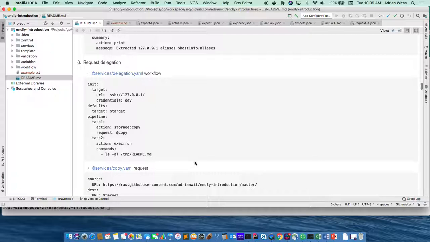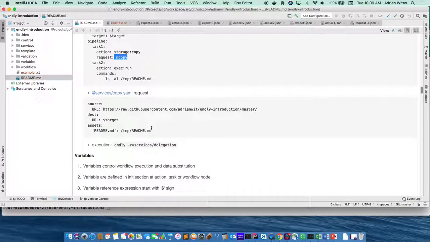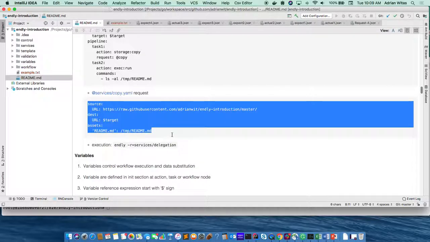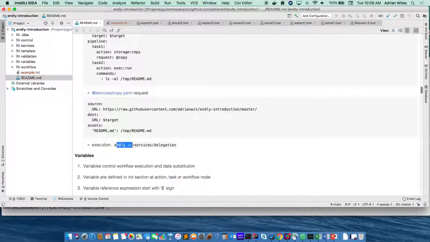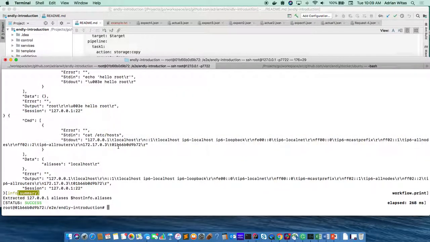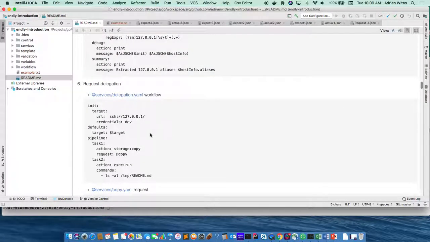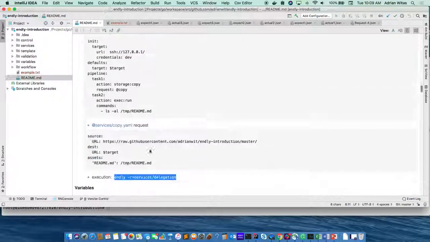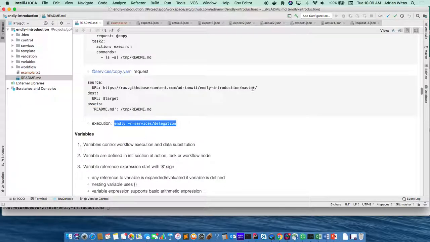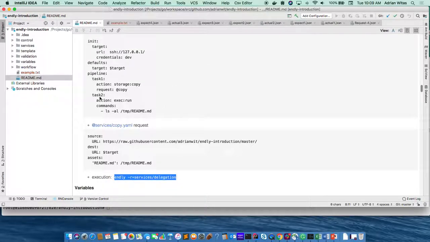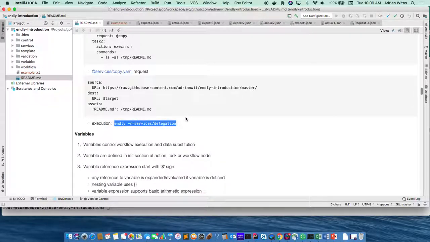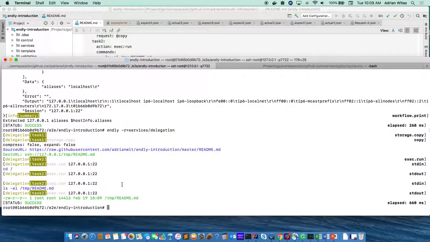As has already been said, we can delegate the request for our service call to a separate file. In this case, you can use both YAML and JSON files. So let me quickly run this other example, and I'll walk you through it. What happens here is we're just copying the introduction master readme to a local tmp, and the task checks that it exists and prints out all the information about that file. This is what it is. So thank you for watching part 1.